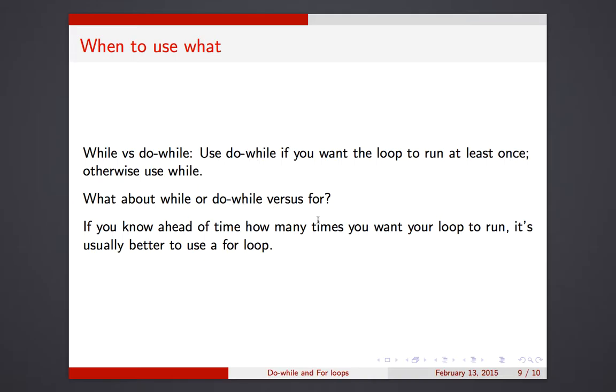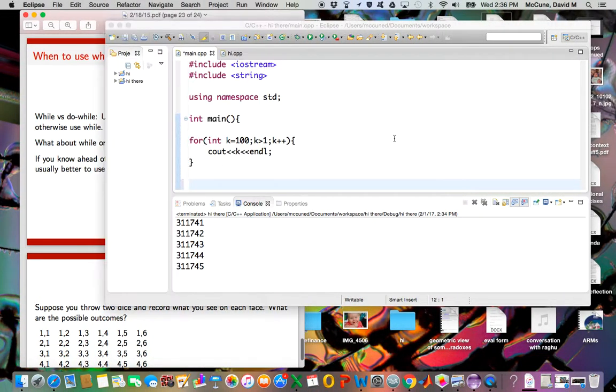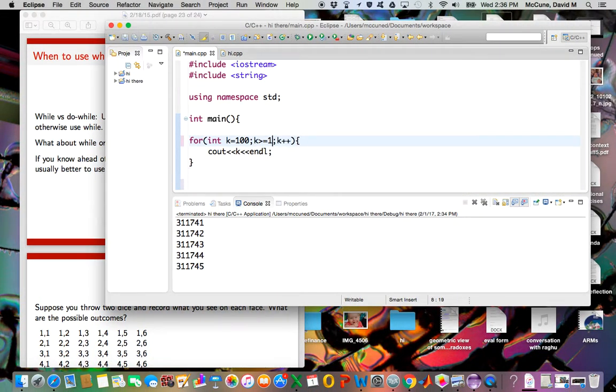Well, why would you ever use a for loop? The reason people use for loops is it gives you a way to run loops a fixed number of times where you know ahead of time how many times you want that loop to run. So in this example here, this is a loop that will run 100 times. I have explicitly built it to run 100 times. It starts at 100, goes down to 1.